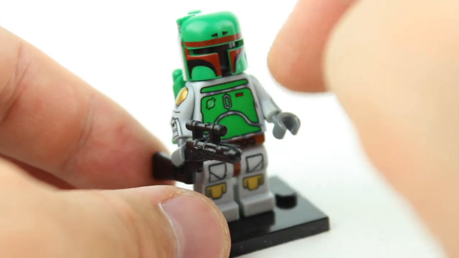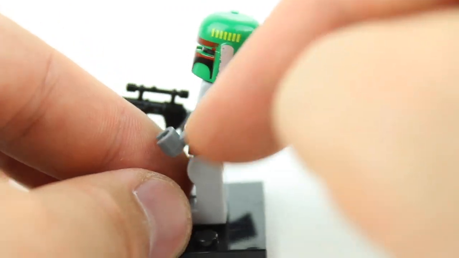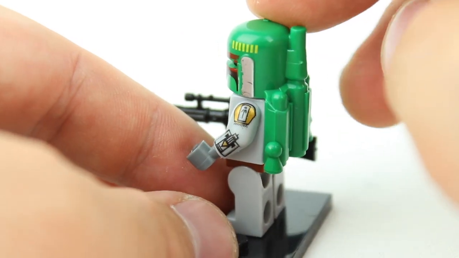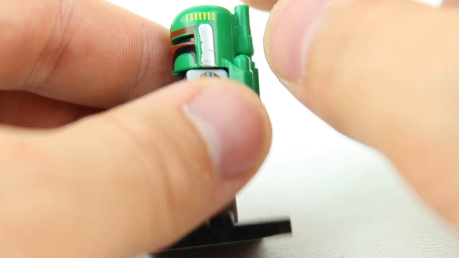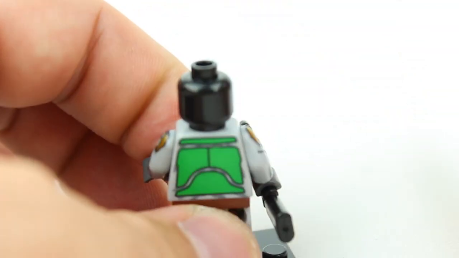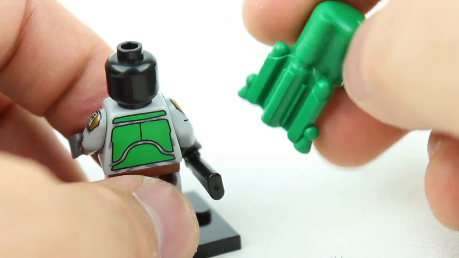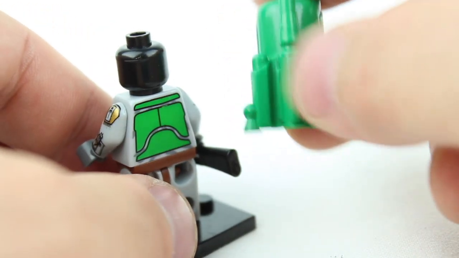Looking throughout the whole custom piece, the printing's actually pretty nice. I like the fact that they included the side print right here, which they also included some gold highlights on top here. Looks great. They also included some silver, which you can see is scuffed up pretty bad. And then looking at the helmet, it attaches to the actual blaster pack on his back, or I think that's a rocket launcher on his back.